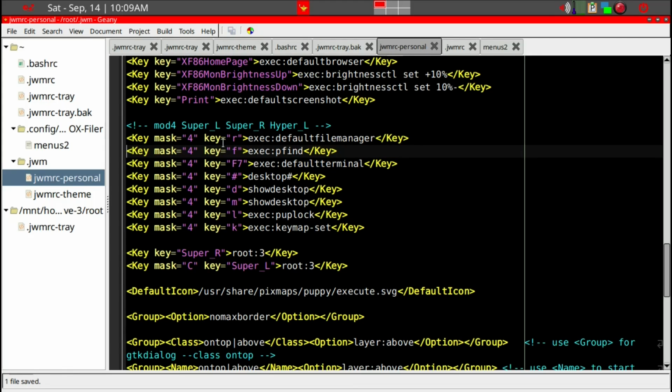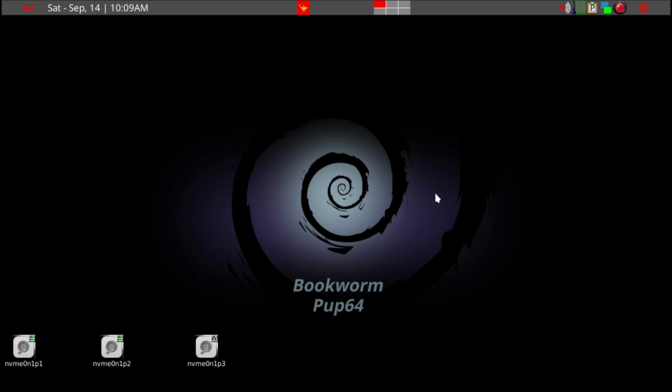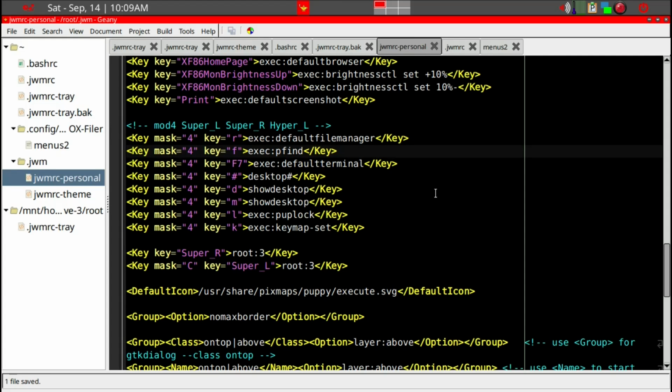Now every time I tap super and R, it's going to start a ROX filer. So let's go ahead and make up a control. The super D shows desktop. So let me just demonstrate it for you. Super and D just shows desktop, and we'll tap it again. It brings it back. So there's 2 of them, and I don't need 2 of them. I can just manage with a super D.